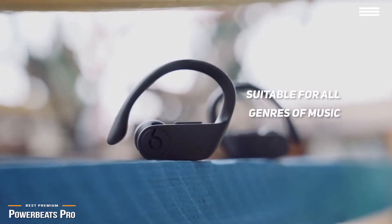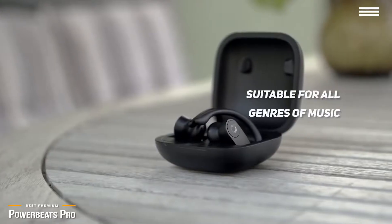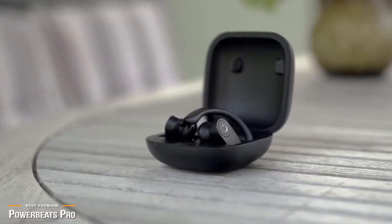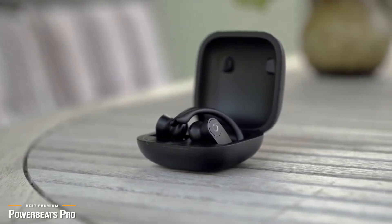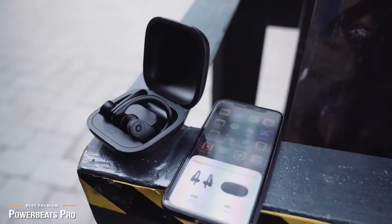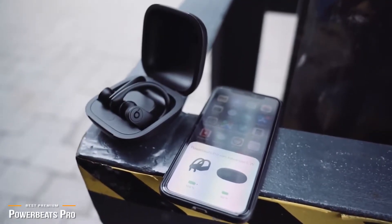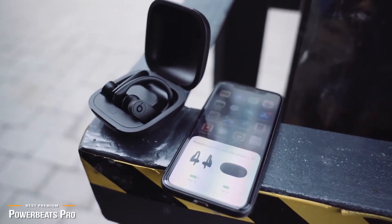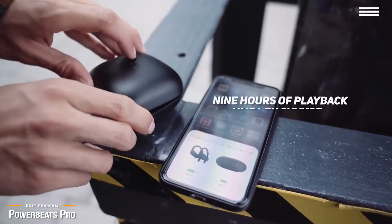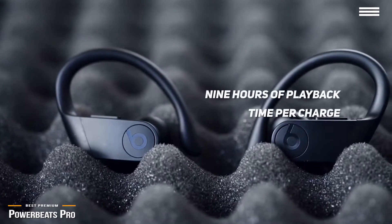Overall, you will find the sound signature of the Powerbeats clear, detailed, and filled with dynamic sound. The one caveat is that the Powerbeats Pro's charging case is big — comically large compared to that of the NS Series 10 — and they will stick out in your pockets. The case literally weighs enough to register as a paperweight, but understandably so, because it does need to be larger to fit the ear hooks. However, with 9 hours of playback time per charge, you may not even need to bring the case out with you.